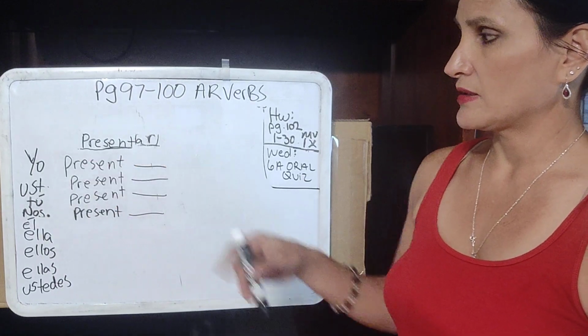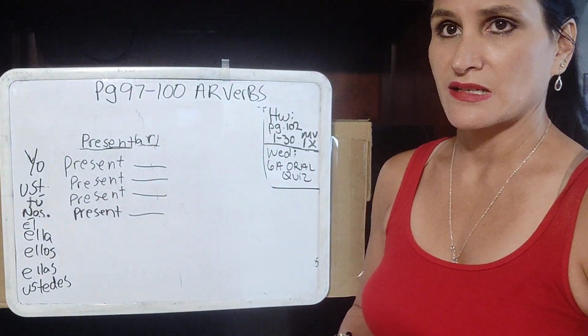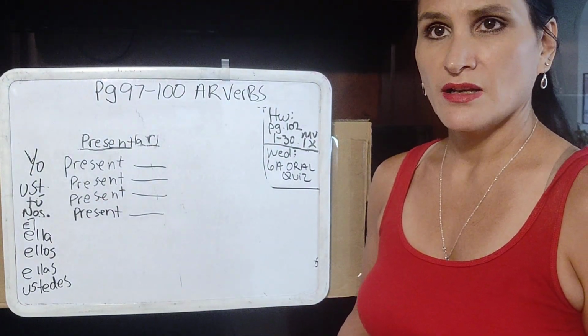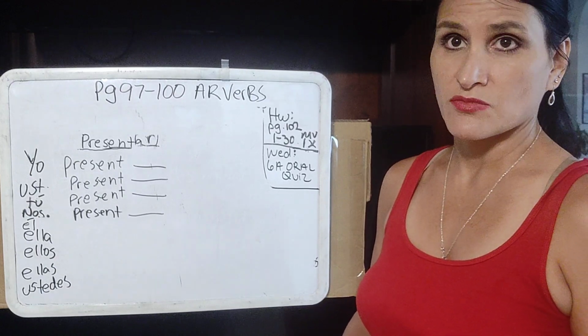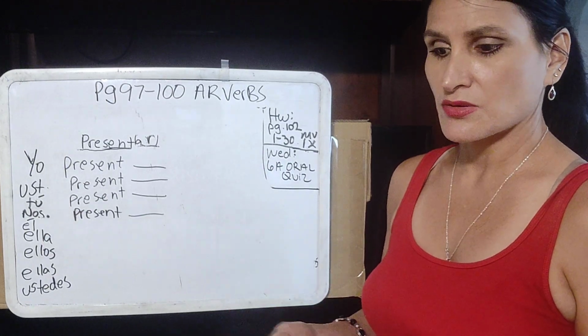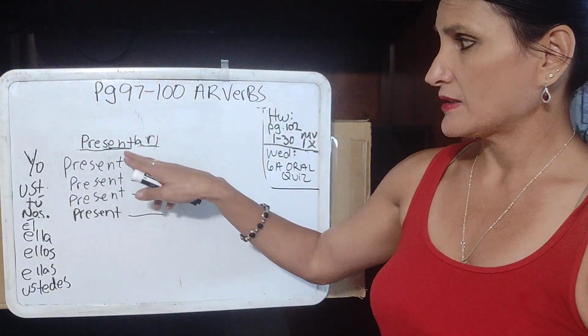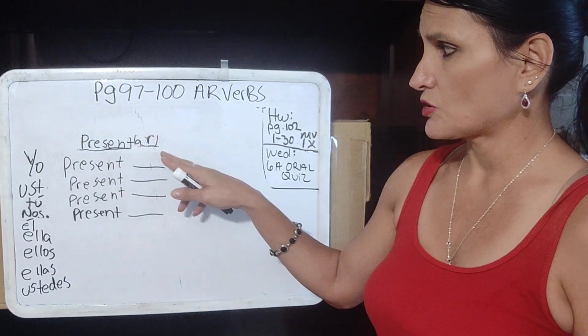stem of the verb. Now, a stem of a verb is the same thing as you would refer to it in English. So think about the word running. The stem, or the root, of the word running is run. The ing is the ending or the suffix. So we're going to call that in Spanish the stem, and this the personal ending.